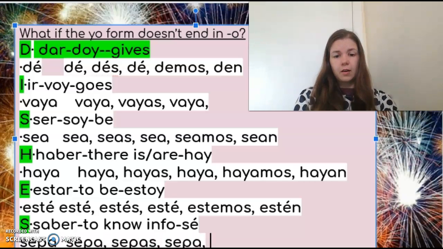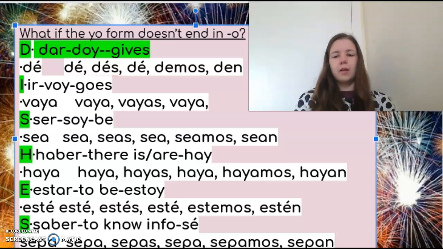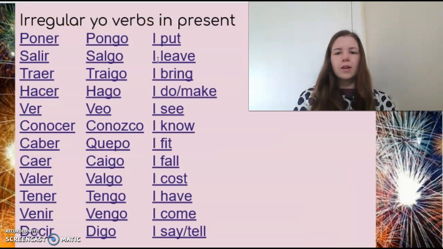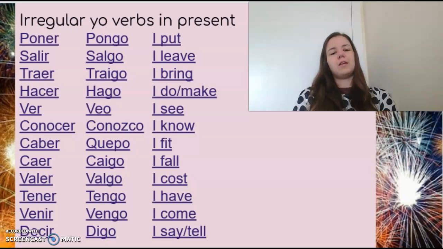And really that hint of tú form always ends with an s, nosotros mos, they with an n works for imperfect tense, regular present tense. It's going to work in the future tense once we learn that too. So that's the dishes, what to do if they don't end with an o. The last irregular topic here is sometimes the yo form of a present tense is irregular. So the first step is take our yo form of a present tense.